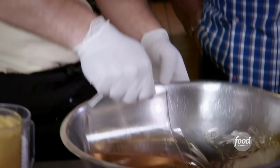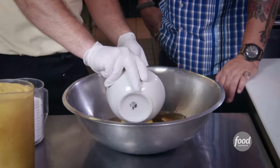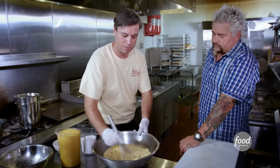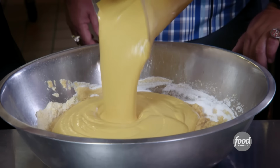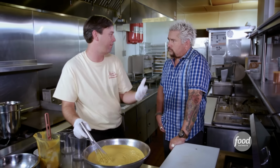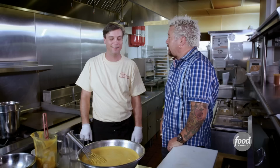All right, Hassenpfeffer, what do you got? This is Mama's mustard. Start with apple cider vinegar, a little bit of egg yolk, a bunch of dry mustard. And we'll hit the sugar, break up those yolks, and then our standard yellow mustard. Mix that, put it in a double boiler, cook it till it gets to about 185 degrees, and it is fantastic. I put this on cold pizza. On cold pizza? Yeah, it's good on everything.